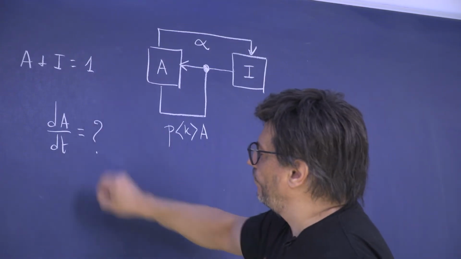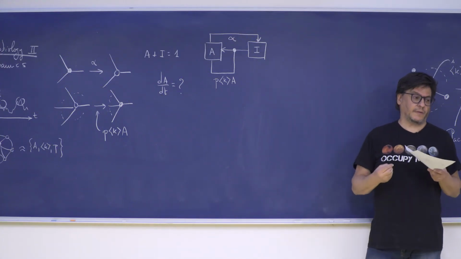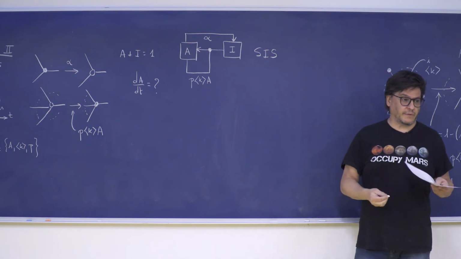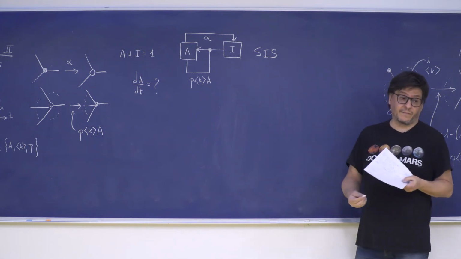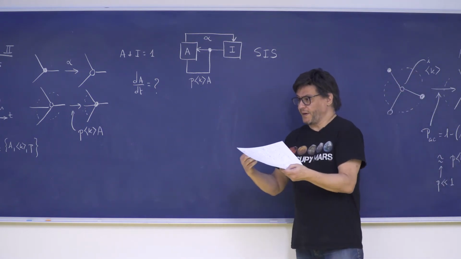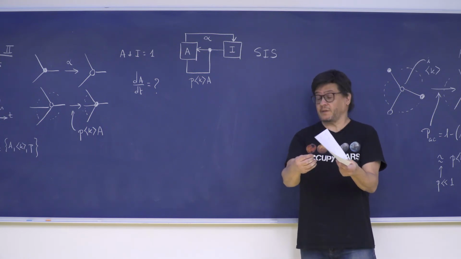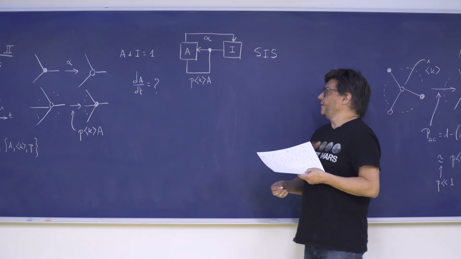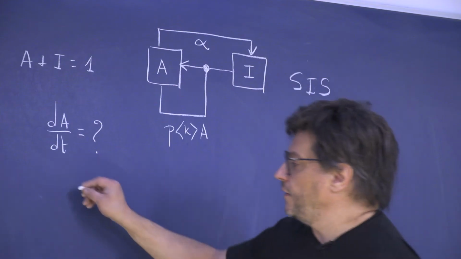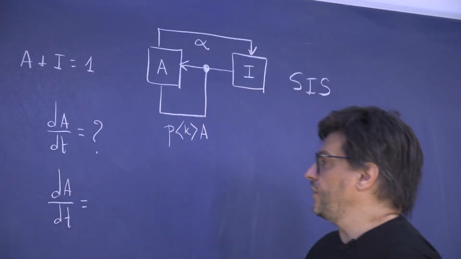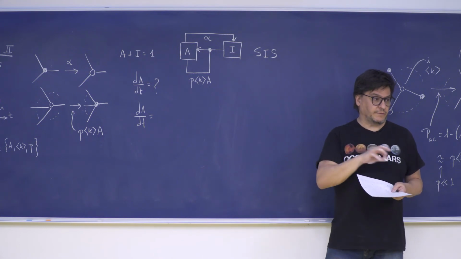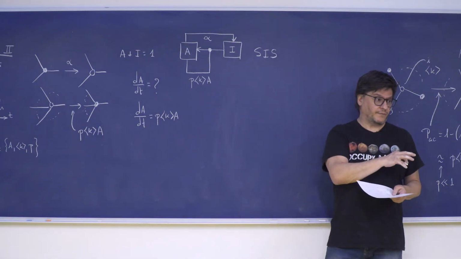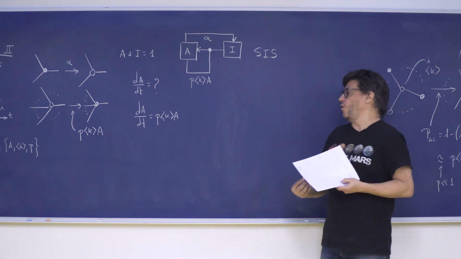If you remember, we found exactly the same formal diagram when we analyzed epidemic spreading in this model, this SIS model, susceptible, infectious, infected, because it's the same thing. Here, infection means I can propagate my state into your state, which is, in this case, the inactive, right, instead of infected, and I spontaneously can decay into the inactive state. So, what is the differential equation for that? Well, remember also what we said, that when you have mathematical equivalences between 2 completely different systems, you are blessed by the fact that everything you have learned from one case can be translated into the other, right? Even if the meanings of the variables are different.